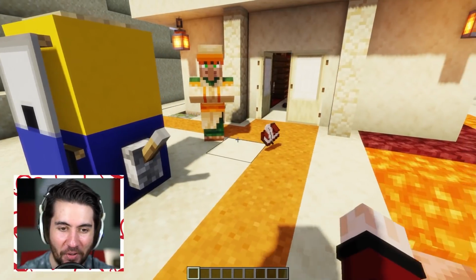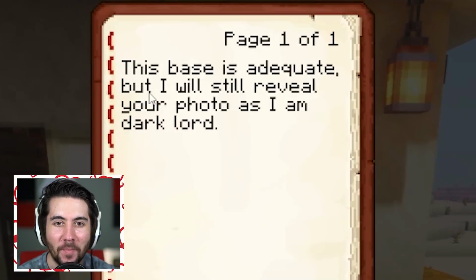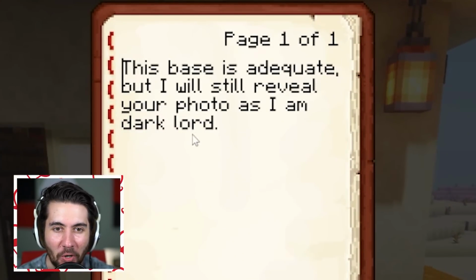All right guys, here's the book. Let's take a look at what he said to us. I feel like there's no shot we lost today. He says this base is adequate, but I will still reveal your photo as I am Dark Lord. Bruh. What?